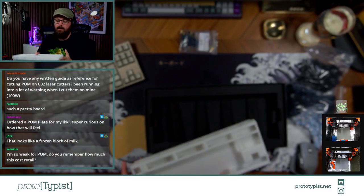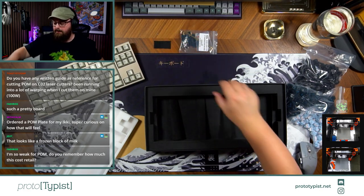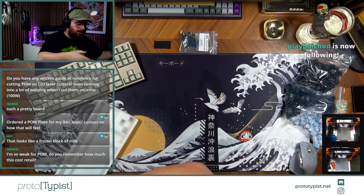I have no idea how much this costs retail. I know how much I paid for it on the aftermarket, but I have no idea how much it costs retail.